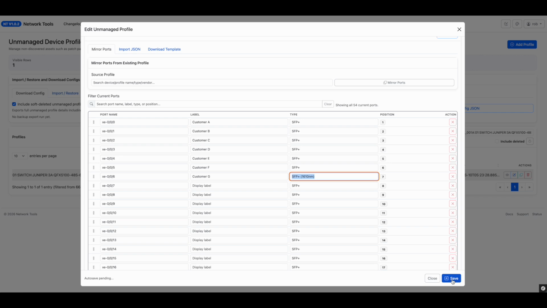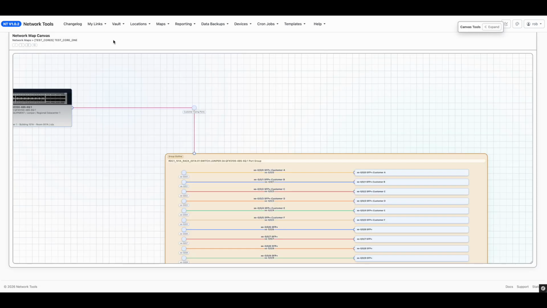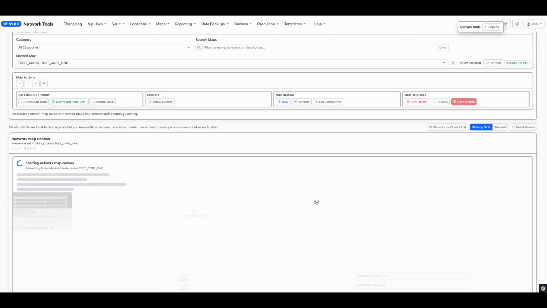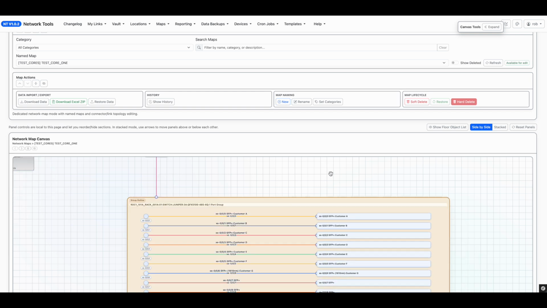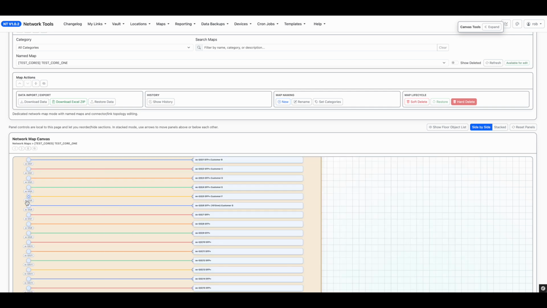Or if the device is discovered on the network, it will automatically pull that information from the device itself. So if I go to refresh this particular map, now port 6 is updated with the customer information, the optic, and then the port info.